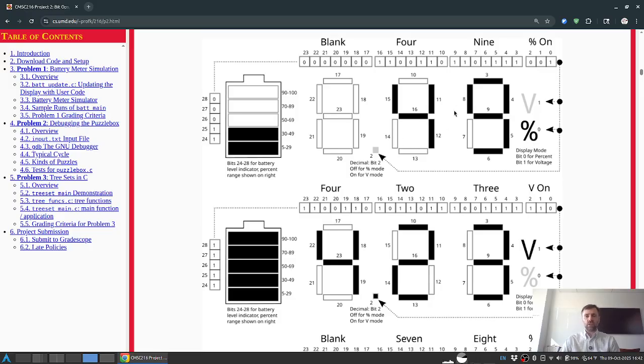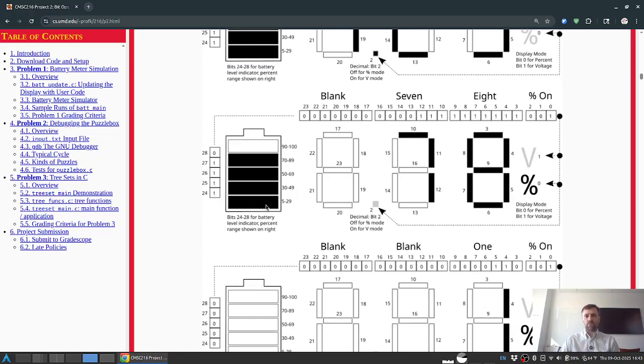Now there's an alternate display here. This is shown in percent, so there's a little light on for that. But that can also be turned off if instead the battery meter is supposed to display things in voltages. And we'll make that connection in just a second. So the little V is on here. The dot is on as well, because now this is 4.23 volts here. And that indicates a completely full charge in the battery. So this thing's all the way up to the max there.